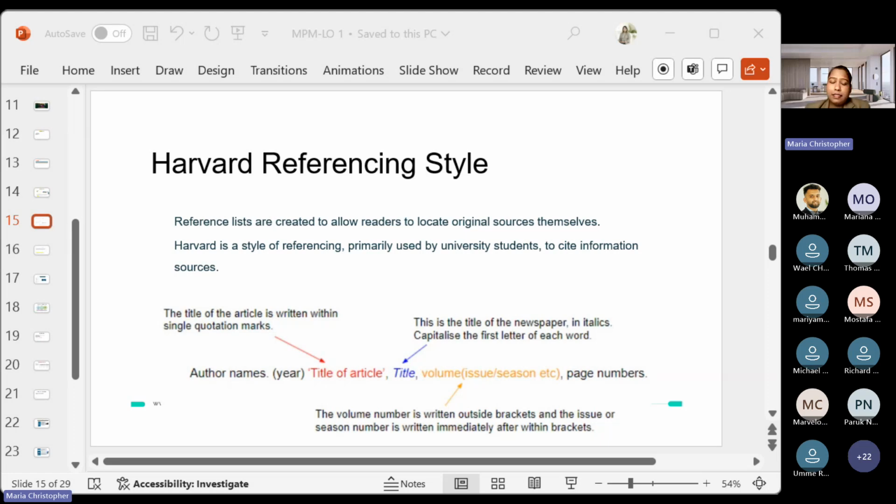So the next concept, which I'm going to explain to you all, is about the Harvard referencing style. In fact, you would have been practicing this as part of your assignments prior to your dissertation stage, like your research stage. Every part of your assignment would have been inclusive of references, and Harvard referencing would have been part of it as well.